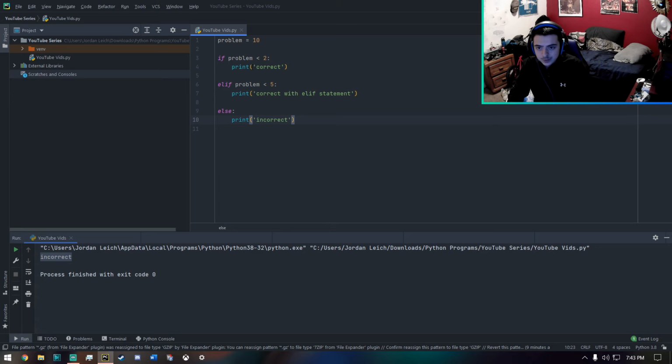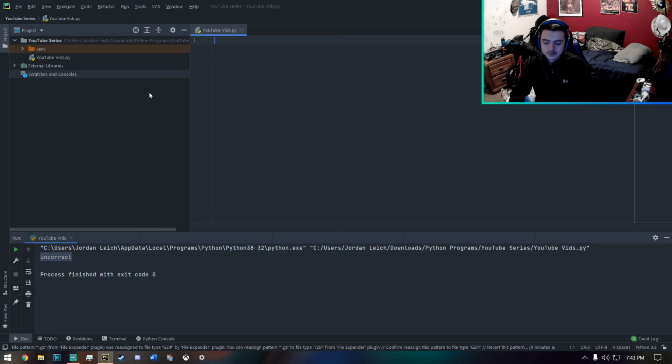And that's pretty much it for the if statements. There's a ton of things that you can do with if statements, especially with user input. Just to give a quick example, I could say something like name, which is my variable. I could say Jordan.